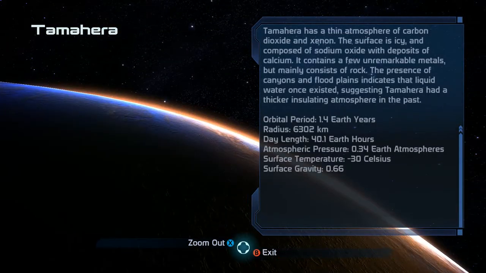Tamahera. Tamahera has a thin atmosphere of carbon dioxide and xenon. The surface is icy and composed of sodium oxide with deposits of calcium. It contains a few unremarkable metals, but mainly consists of rock. The presence of canyons and floodplains indicates that liquid water once existed, suggesting Tamahera had a thicker insulating atmosphere in the past.